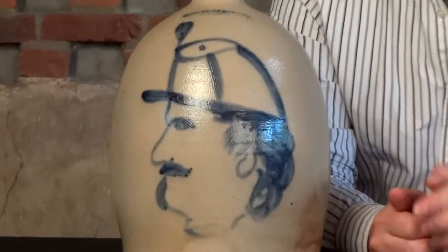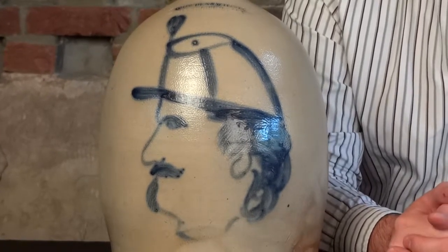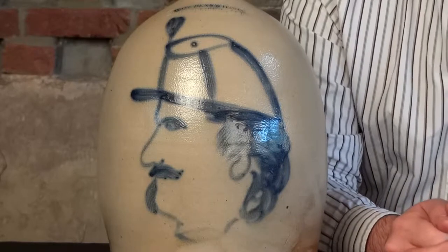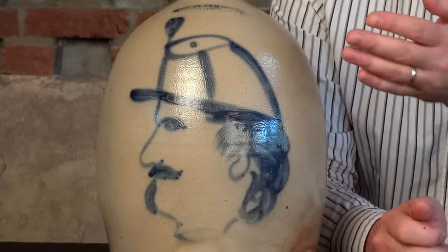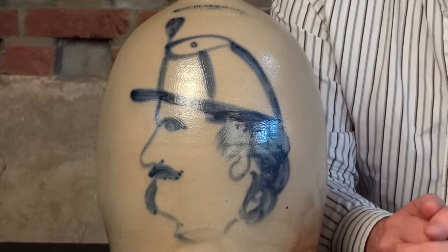Calden and Wilcox was actually formed as a partnership in 1863, which was during the Civil War. This piece bears the decoration of the bust of a Civil War era soldier. This soldier wears notably a hat that was a common hat worn by militia during the time period. It's called a Shako hat, and if you do a quick Google image search for Shako hat, you will see the remarkable similarity between what the decorator rendered here and the Shako hat of the time period.